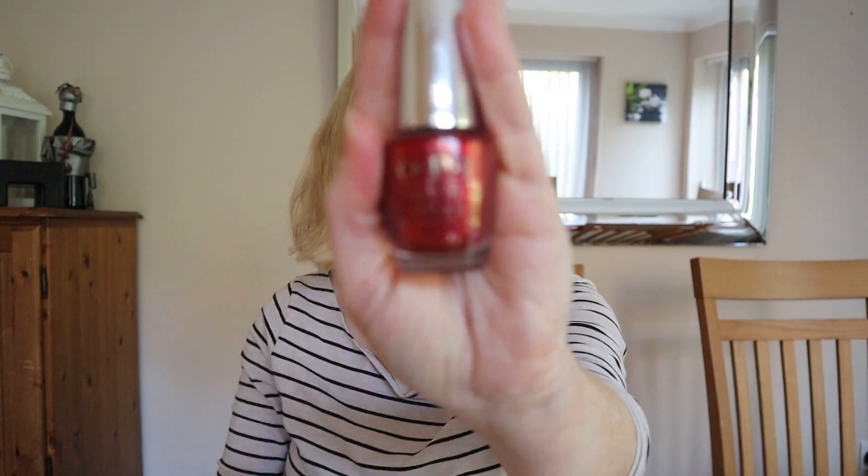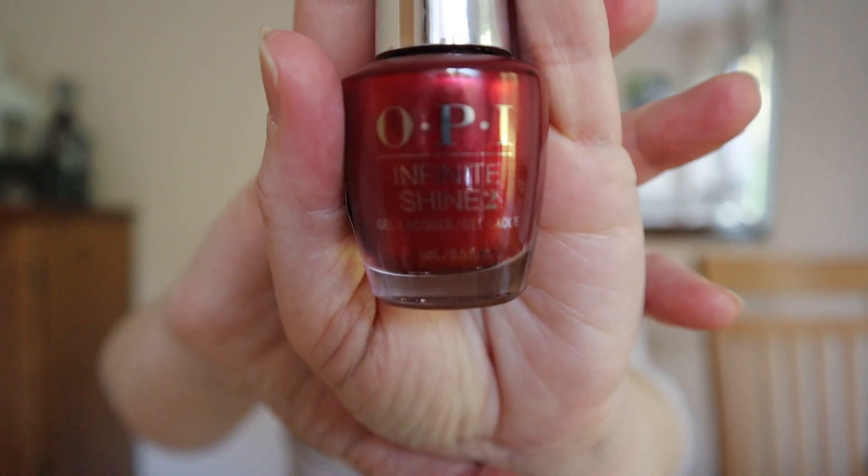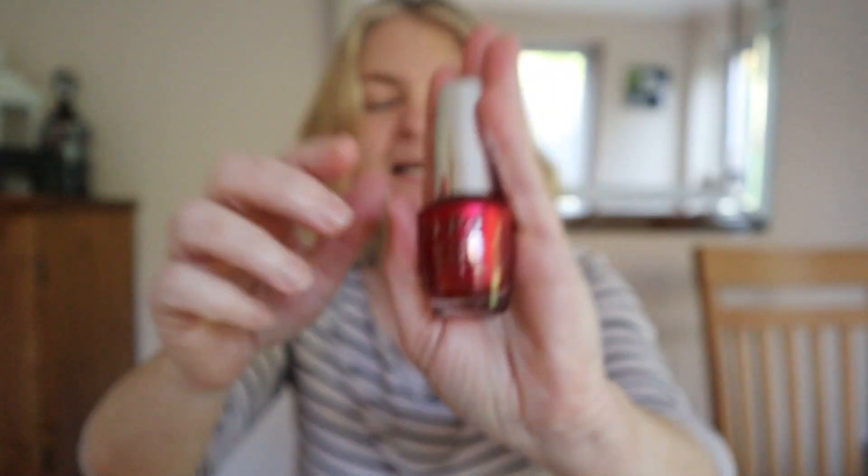I have chosen this colour from OPI which I bought recently from Amazon. It's called 'An Affair in Red Square' and being the festive season coming up, I bought this for that. I thought that's what I'll wear tonight because I'm wearing a red dress, and this video will go out in December when you're all getting ready for your festive events. I'm not going to use a base coat — if I was going to keep the nail varnish on for a while I would, but I'll probably only keep this on for a few days so I'm just going to use two coats.